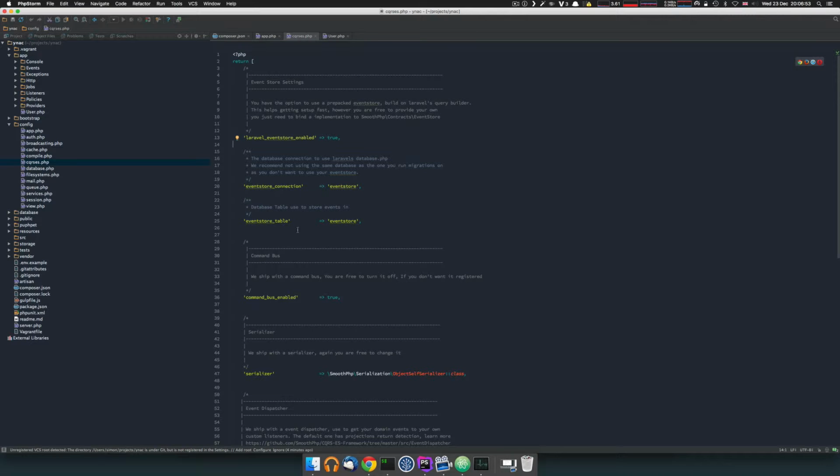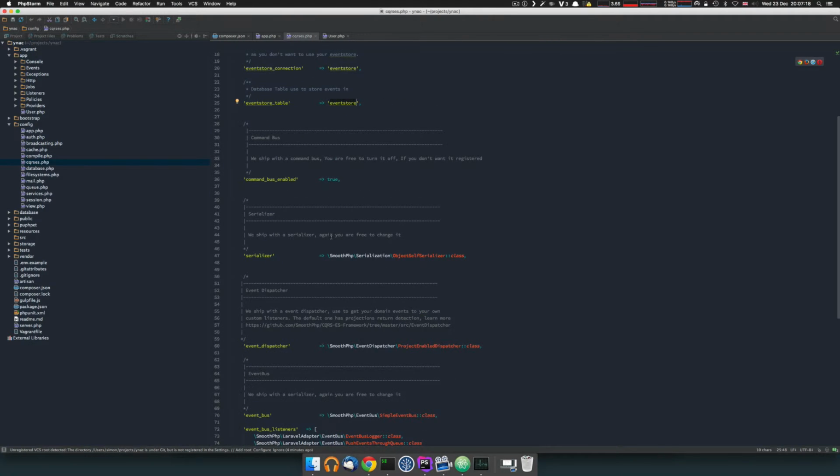You can also fiddle around with the event store table. I tend to default it to event_store. Me and my associate Jordan were playing around with swapping the event store table when you swap branches, to make development easier, really. So you can keep the events on one branch different to the events on a different branch. That's something you can do here by using an environment variable.